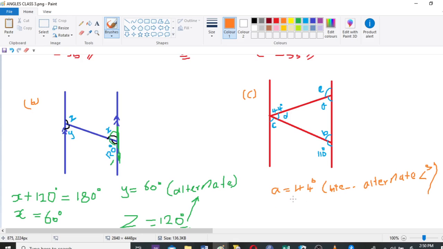Now let's go to B. How are we going to calculate B? When you look at this point, from here up to there, you see that these two angles are lying on a straight line, and the total angle is 180. So since we have been given one of the angles, to find B, we know that the total is 180. From 180 we are going to subtract 110 to find the remaining one, and that is going to be 70, isn't it?